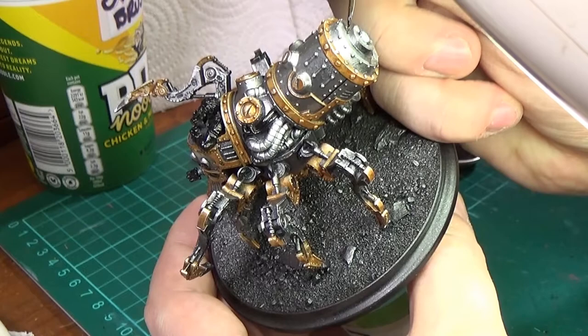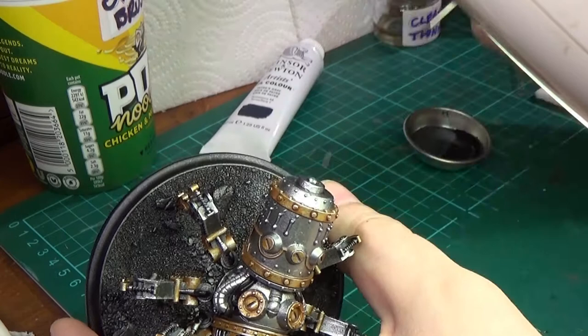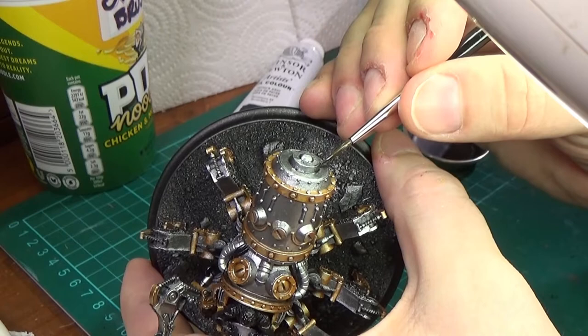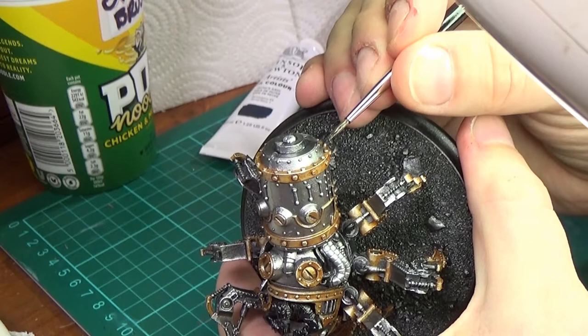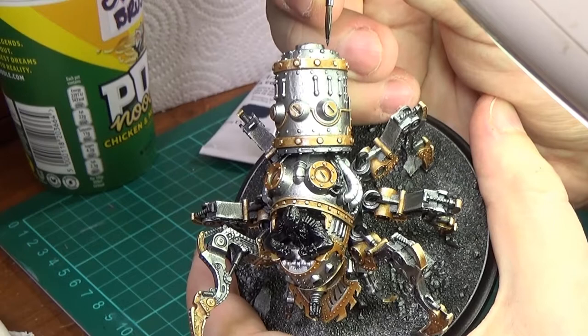So again, I'm just going in, dabbing the Payne's Grey into those recesses. And it looks like this is going to be a higher contrast, so that's good. So if I go in with too much, I can always clean my brush and wick it off.